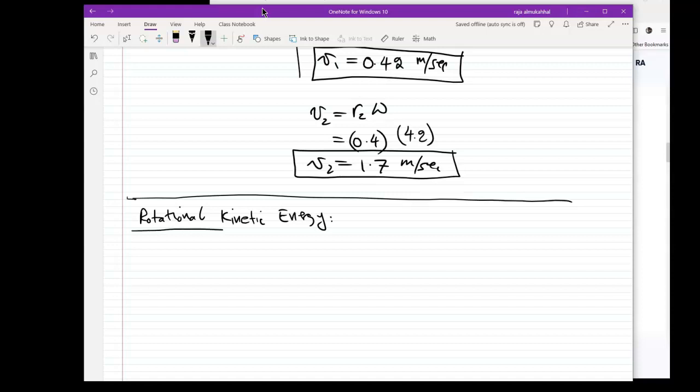I am not going to derive it. Please go back to the book and see how the rotational kinetic energy expression is derived. If I were to derive the torque equation, the rotational kinetic energy, moment of inertia and angular momentum, it would be a whole extra hour over and beyond this video. I'm just going to explain it to you and show you how to use it in a problem. But please go back to the book and look at the derivation. It's very simple, really, but it's important that you know it.